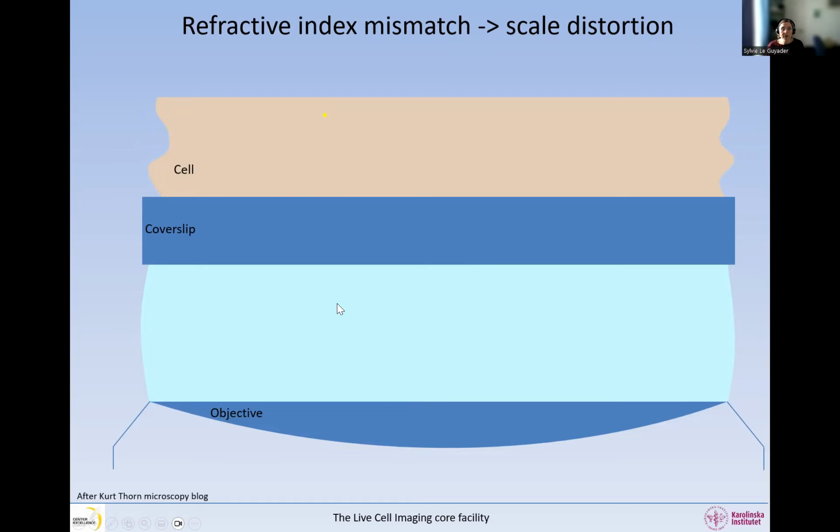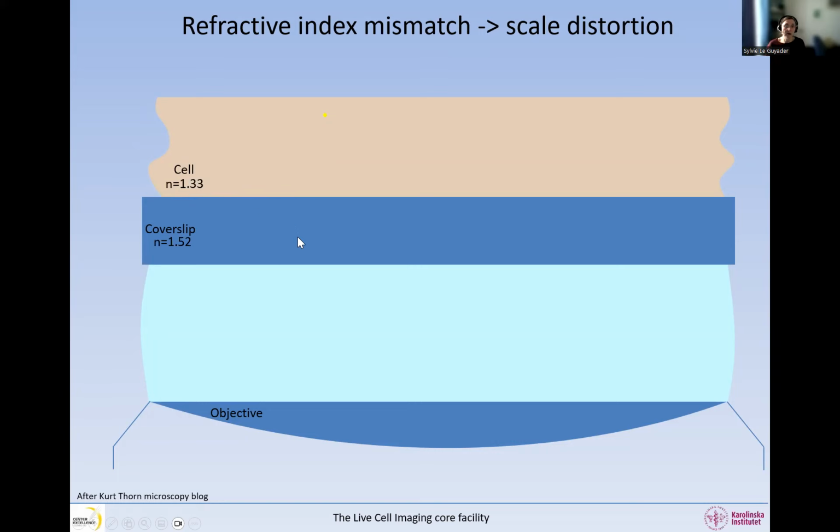So what happens if we zoom in a little bit and try to figure out what's going on? Here we have a cell and we have a little fluorophore in here. It's not against the coverslip, it's a little bit away from the coverslip. Except if you look at adipocytes, cells are basically full of cytoplasm, and it has a refractive index the same as water, so 1.33.